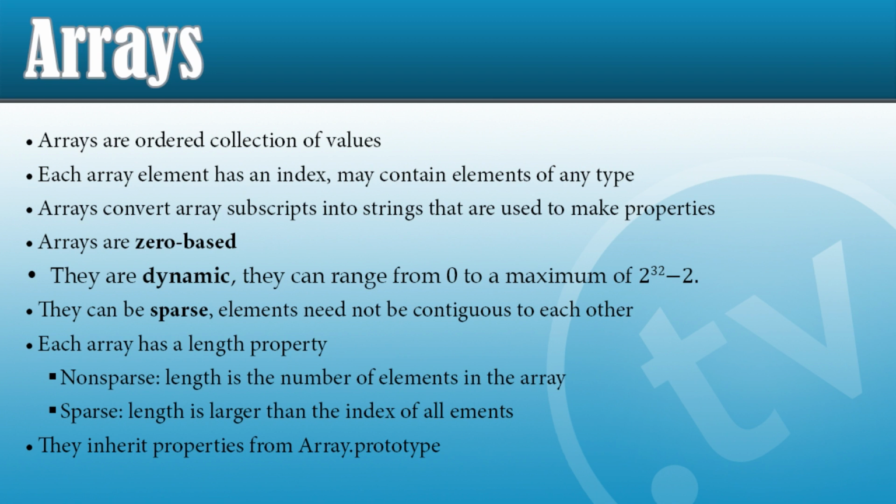They can be sparse. Elements don't need to be next to each other. Each array has a length property. For non-sparse arrays, the length is the number of elements in the array. For sparse arrays, the length is always larger than the index of all the elements. And they inherit properties from Array.prototype. Let's start with a simple example.